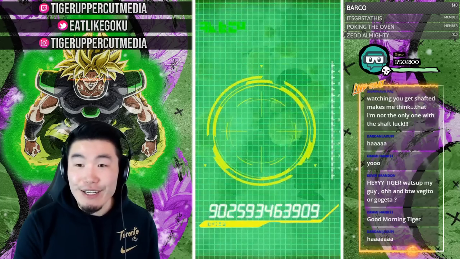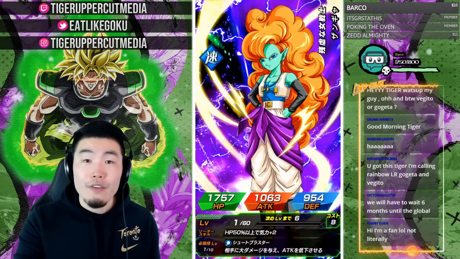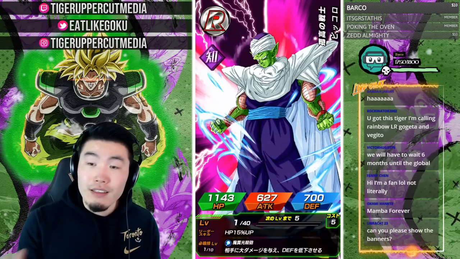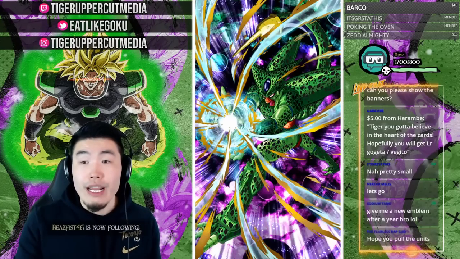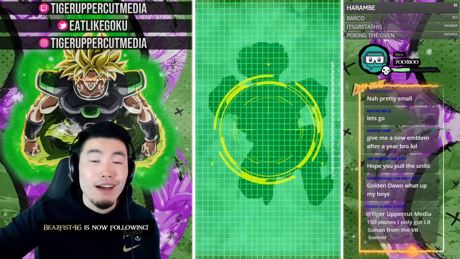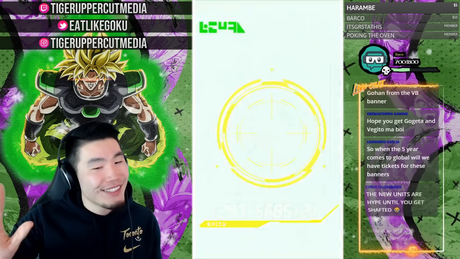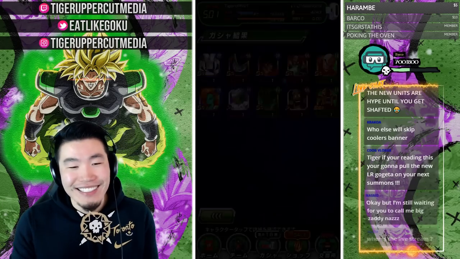Good morning, Tiger. Good morning, Okami. Yo, guys, let me know what you got from the group summon with me. If you joined in on the group summon, let me know if you pull some fire. It's not happening to your boy, but if I can help you guys pull some fire too, that would make me very happy as well. You know, like, if I'm not winning, at least one of my Tiger Squad members, one of my subscribers, is winning, right? So, I mean, hey, at least somebody in the world is not getting shafted.